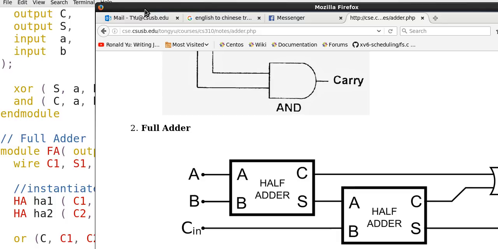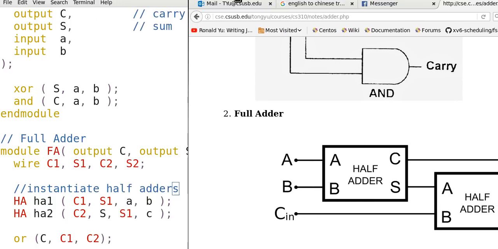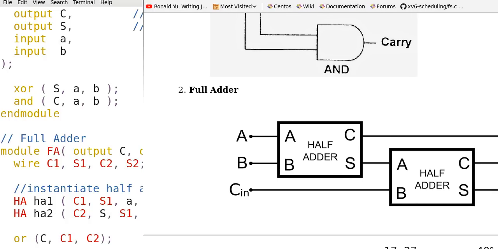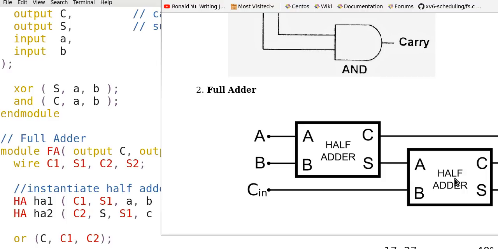So as you can see, A1 representing this half adder. So we have inputs A, B, outputs C1, S1, and A2 representing the other half adder.